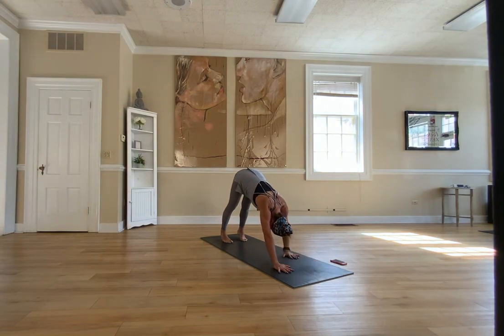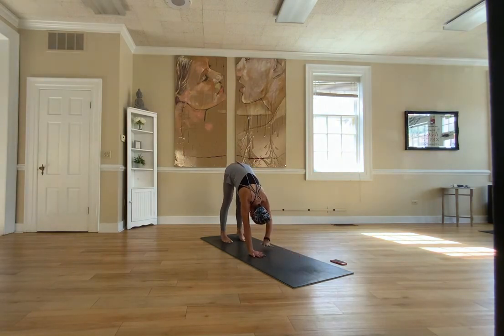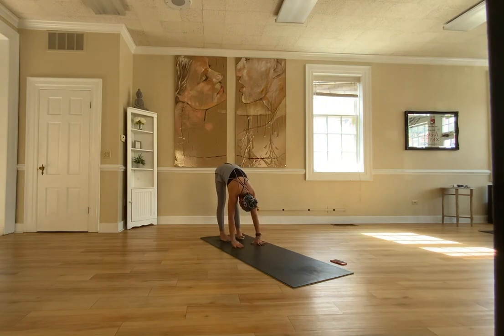Walk your hands to your feet to forward fold on the back of the mat. You can always soften your knees if this is too much on your hamstrings. In forward fold or down dog, when your sitting bones are lifting higher you stretch the back of your legs — the knees can be softly bent or straight. Make sure your sitting bones are lifting higher so you're really stretching the back of your legs. You can always grab your elbows to feel the entire body release and relax. Then release your hands.